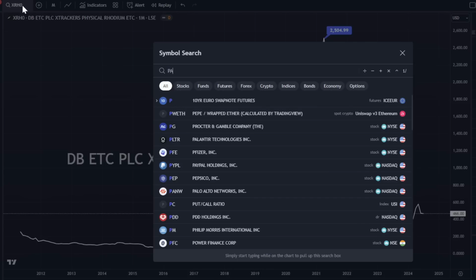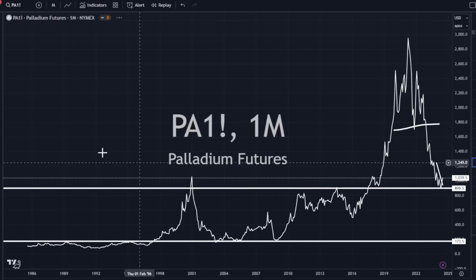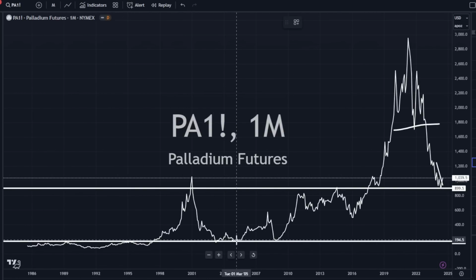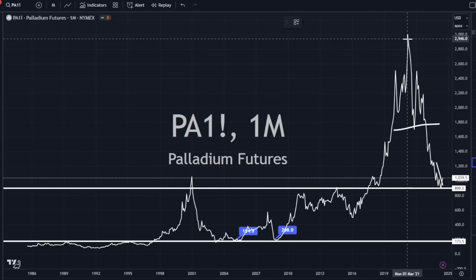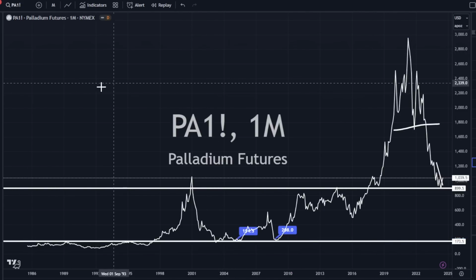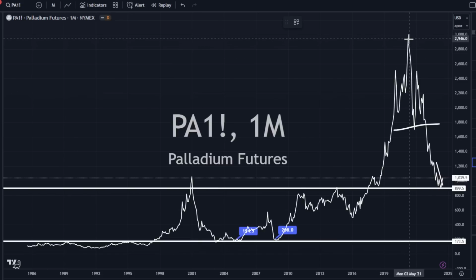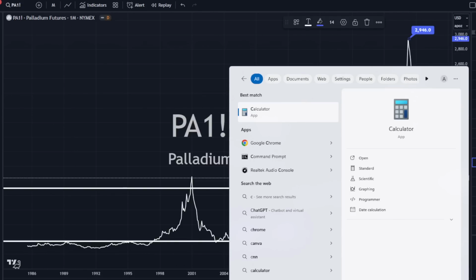Let's just look at palladium too. I want to show you guys. Keep in mind, it was cheap in 2005 and 2009. So if I were to put those tickers there, it was cheap at $194, and then here, $208. So $194 and $208, and then it peaked at, and I'm not saying that you can get the ultimate peak, but it peaked right at $2,946 in terms of dollars.